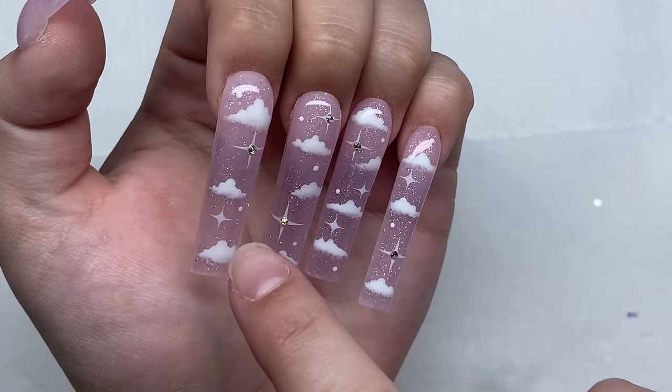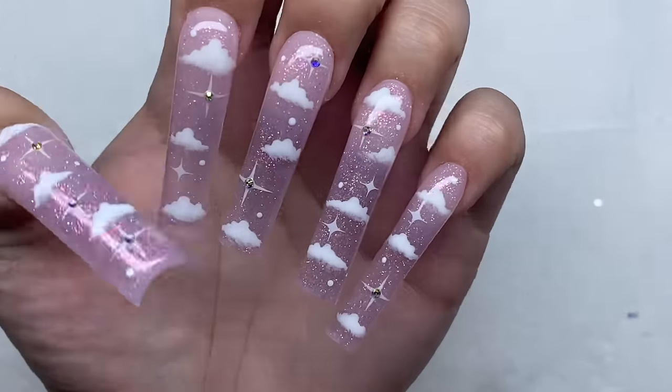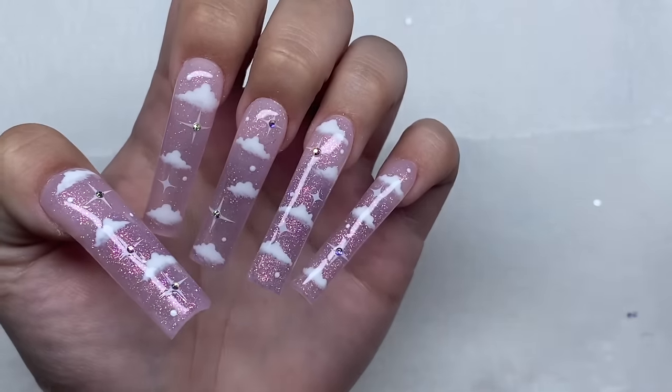Okay, so I didn't want to put the gems on the little sparkles because the gem was too big compared to them. I only put them on the bigger sparkles. Yeah, this is pretty much all the nail art and we already have all the top coat on. So I'm gonna finish these off with some cuticle oil.